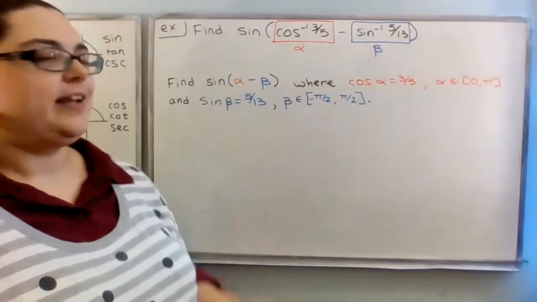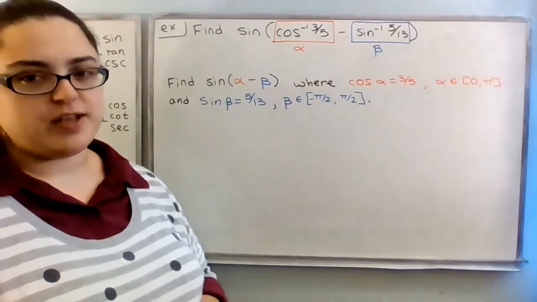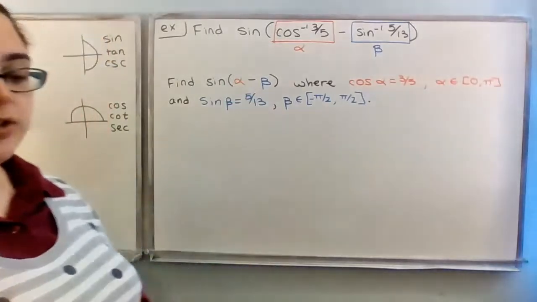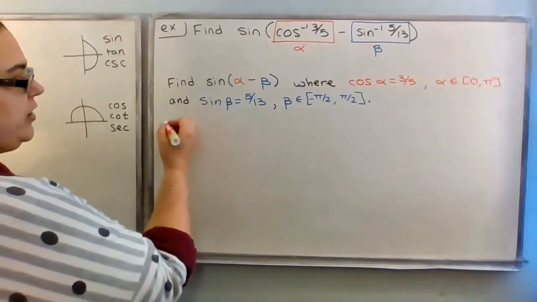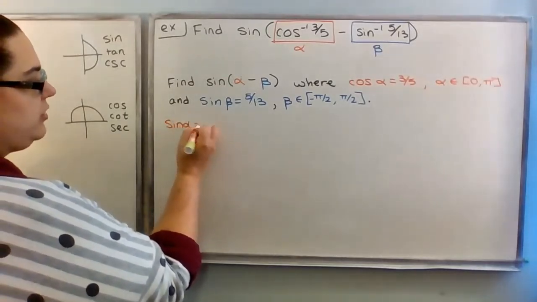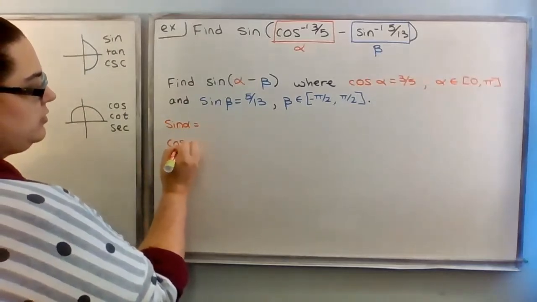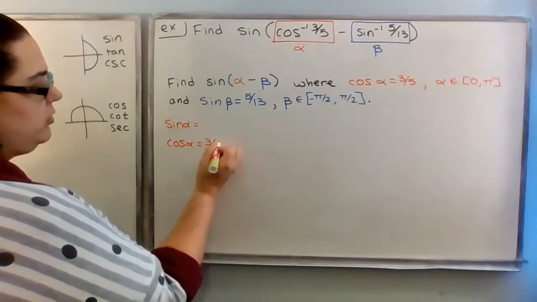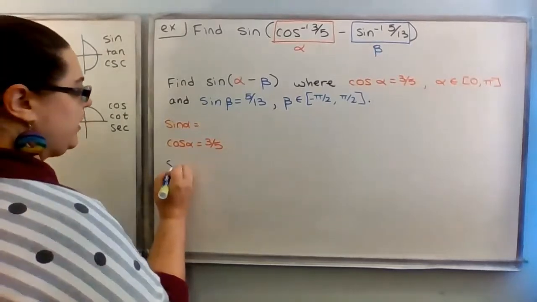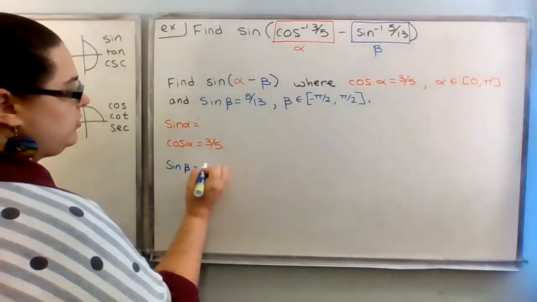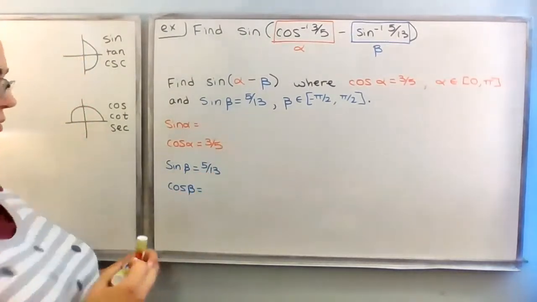So remember, for sine, it's sine, cos, same. So we're going to need to know sine and cosine of alpha and beta for both. So let's jot down a little spot to write that summary. So let's say we have sine of alpha, sine of beta, cosine of alpha, and cosine's the one we know. And then we also need sine of beta, which is the one we know, and cosine of beta, which is the one we don't know yet.